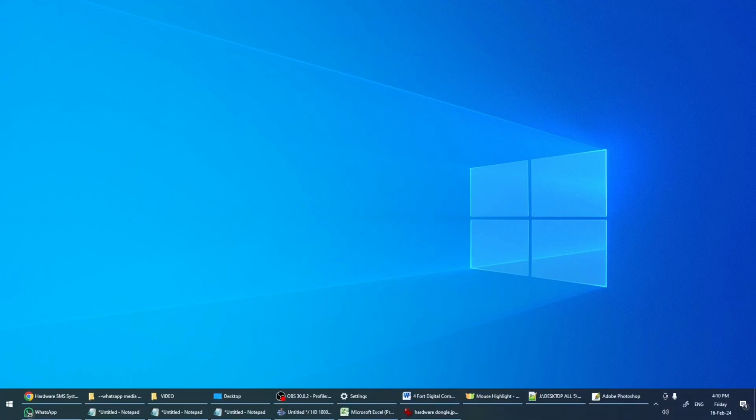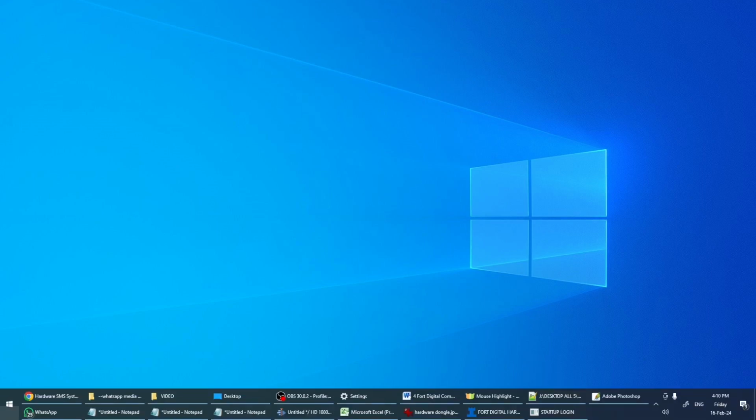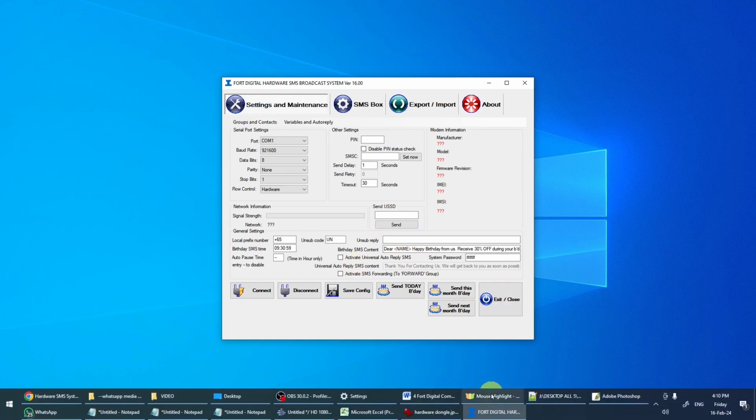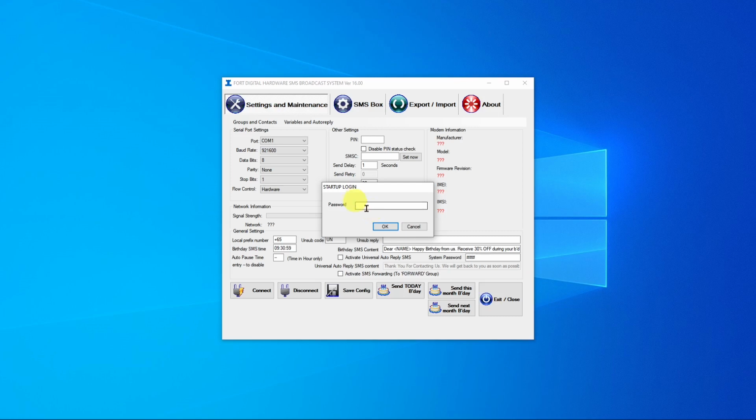I'm going to open up the software right now. If it prompts you for a password, the password is 123 by default. And you need to connect to the correct port. We will teach you how to select the correct port later.